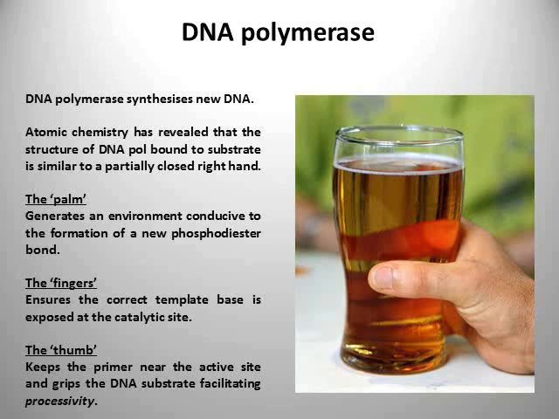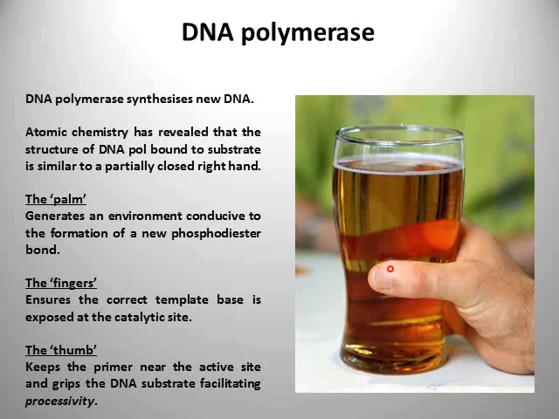So you have three main domains within the DNA polymerase enzyme. It's often easier to get your head around this if you think about these different domains as they're depicted here. So you have a palm region, the finger region of the polymerase, and the thumb region of the polymerase. So I've depicted that here. This isn't my hand, although it could be on a Friday night. You've got a thumb region here whose job it is primarily to grip the DNA substrate, as exemplified by this rather poor looking pint of lager.